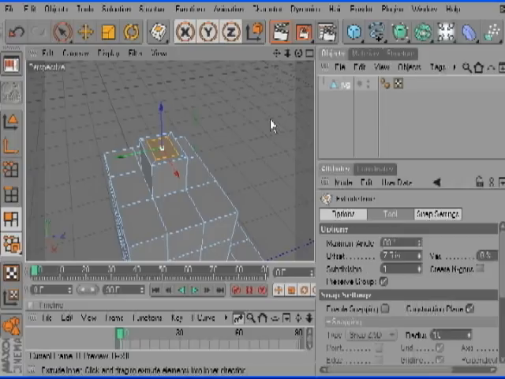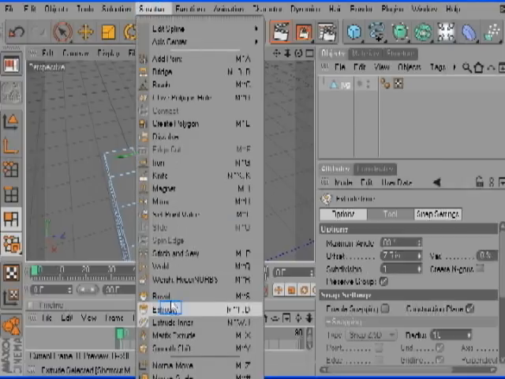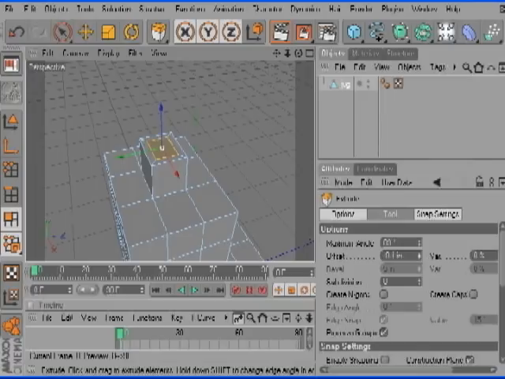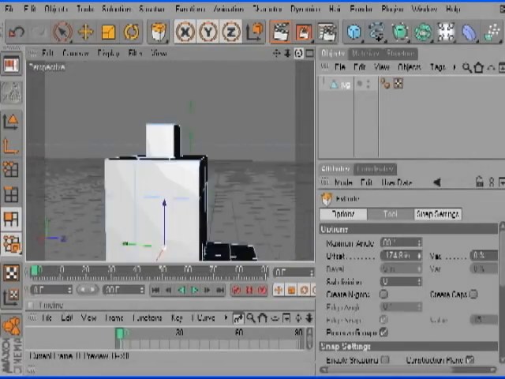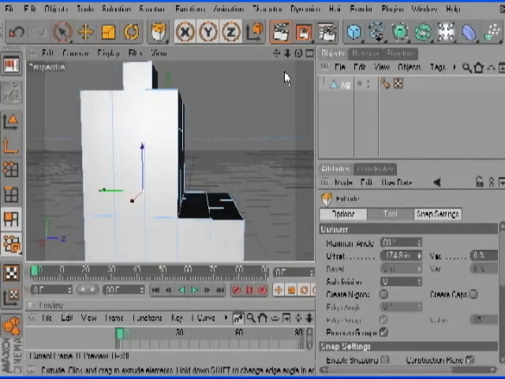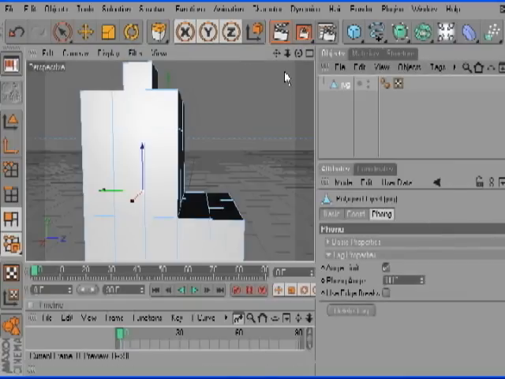And now we're going to go to Structure again and back to Extrude, and we're going to extrude this down. Again, left to right. We're going to the left to go down. The depth doesn't really matter because we won't see inside of it, so I went about that deep. Now we're going to create a handle on the side. Let me turn this around a little bit.